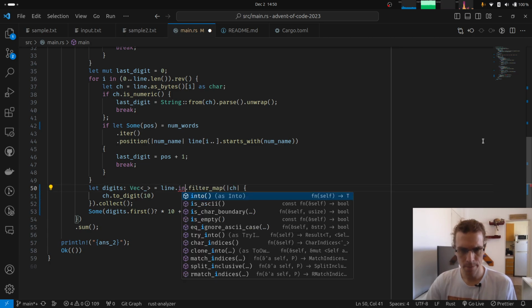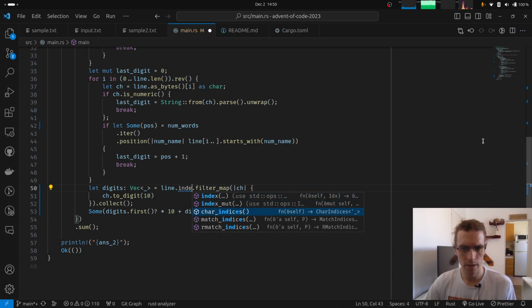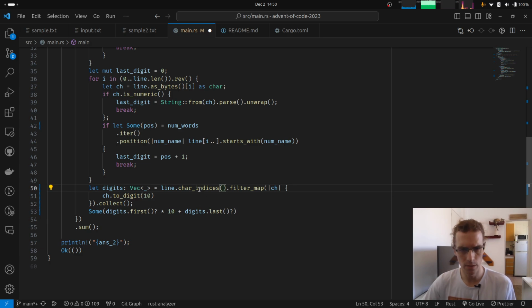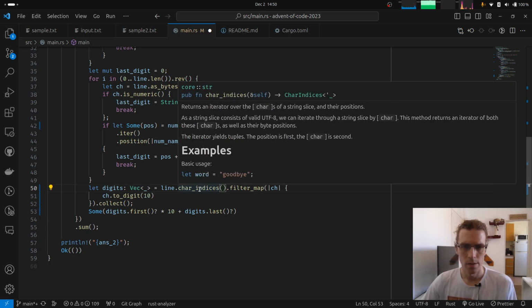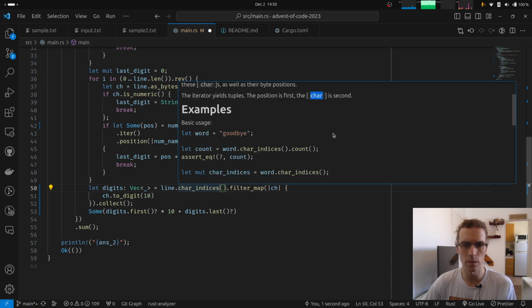But anyway, char indices, sorry. Yeah, the iterator yields tuples. The position is first and the char is second. That's awesome.